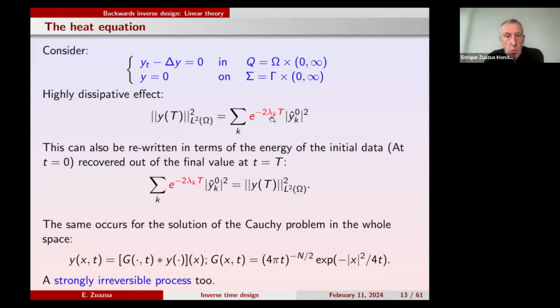So in order to understand what that means, let's check what happens if I really try to solve the heat equation backwards in time, right? So assume we are dealing with this heat process from time 0 to time infinity, and I give you the measurement of the solution today. Today is capital T, okay?